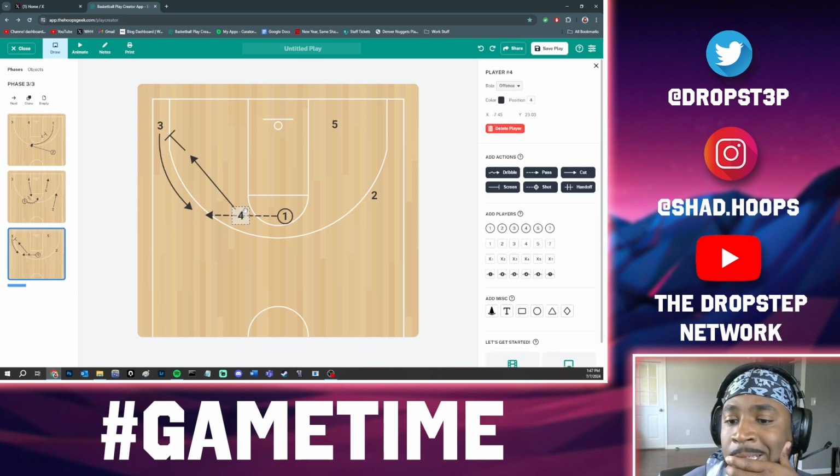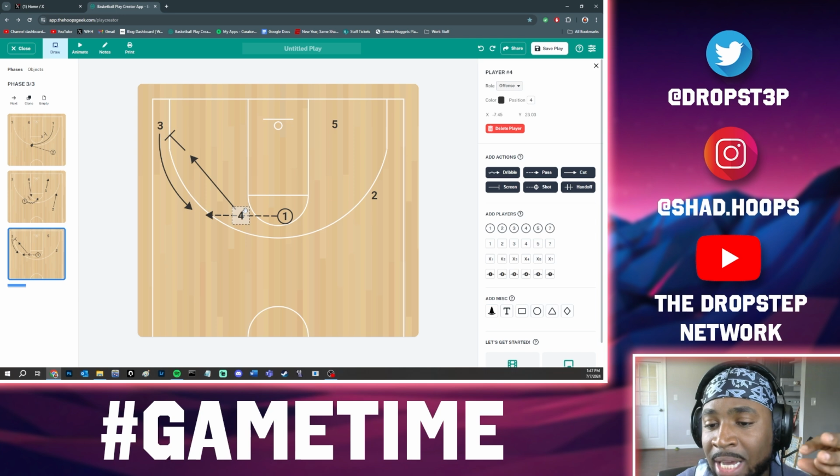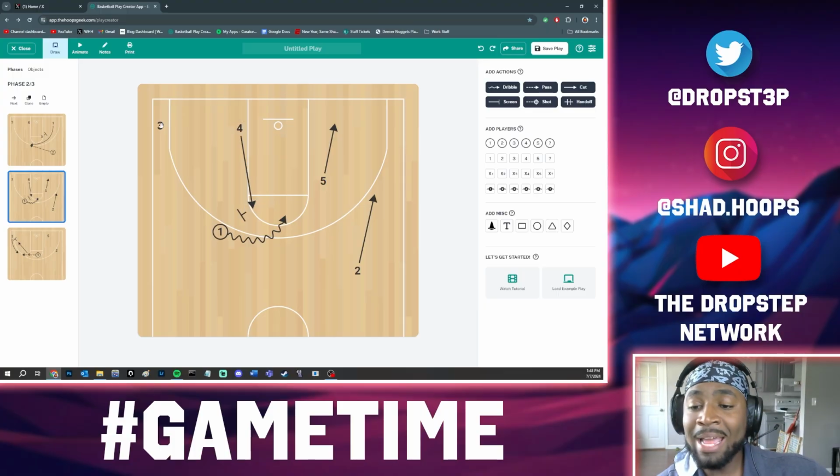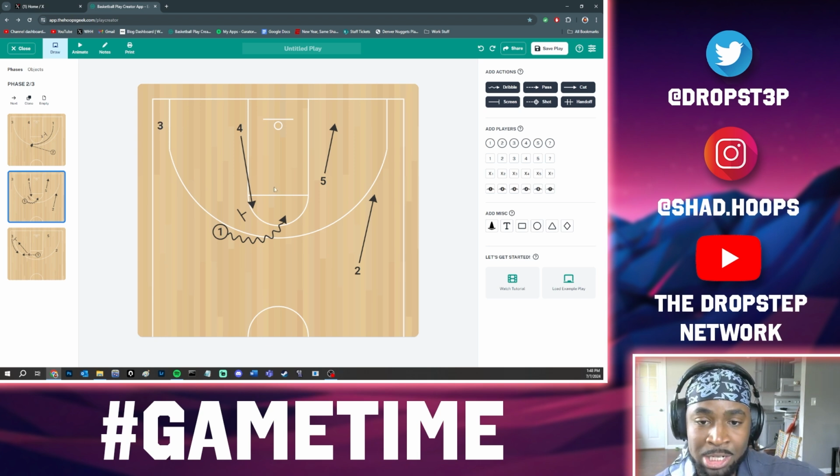So then what should I do then? Should I just have 4 flare out and okay, so maybe we just make this a quick isolation for the 1. You can have the 3 slide towards the hash, and if the defender leaves the corner to defend the drive, the 3 would be open. I'm just trying to think, what do I do with the 4 after this, though? The idea is that the 3 is supposed to be an emergency outlet for the 1 in case this middle isolation here doesn't work.